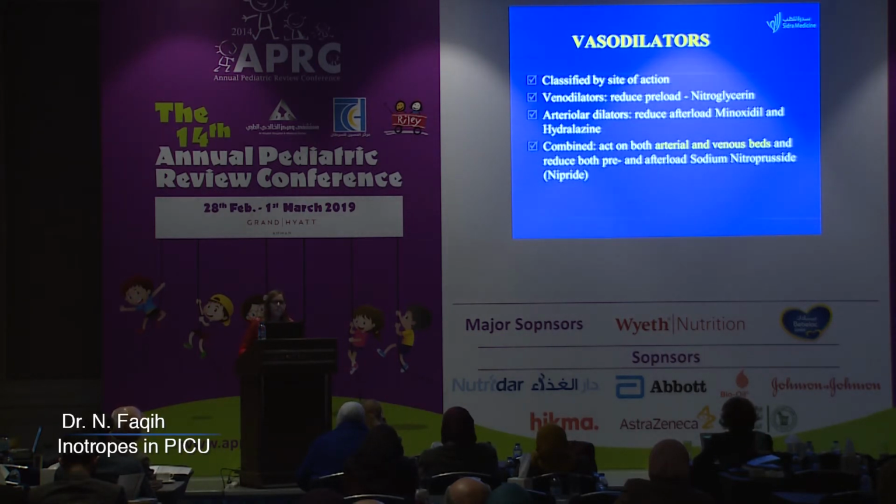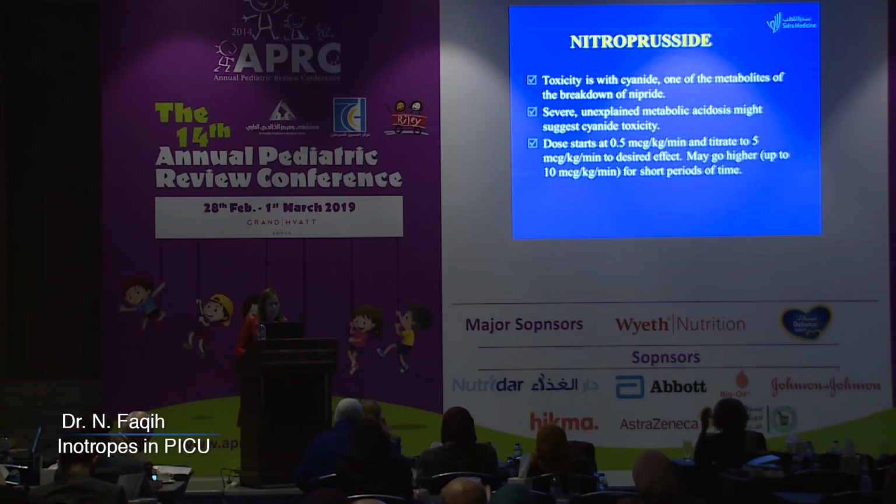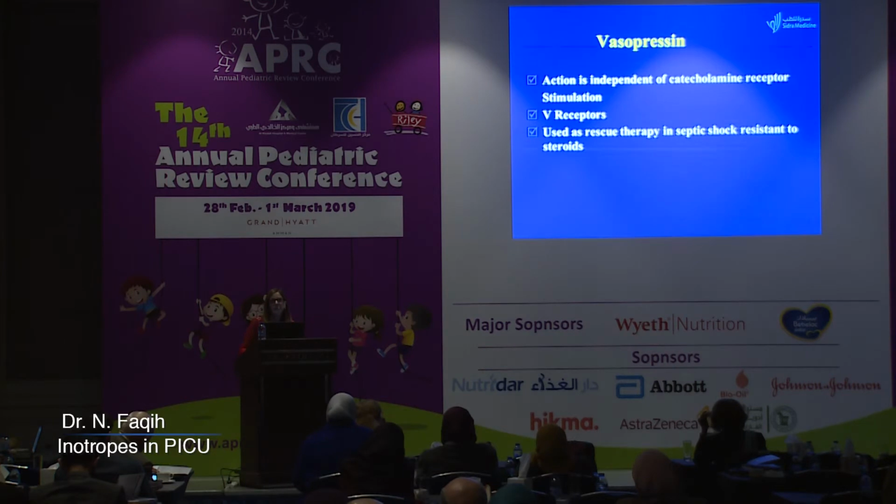A few words about some of the vasodilators that are used. The drug that is used as a continuous infusion and can help in cases of high systemic vascular resistance and kiddos who have decreased cardiac output is Nitroprusside. Nitroprusside gives both arterial and venous dilatation. The only problem with Nitroprusside is you have to monitor levels. And at some point in time, there was an international deficiency in it. It was not found.